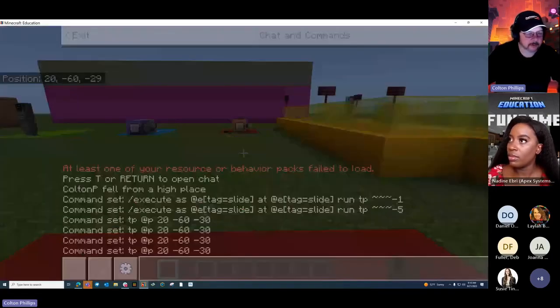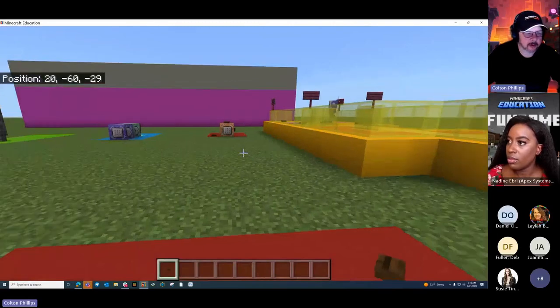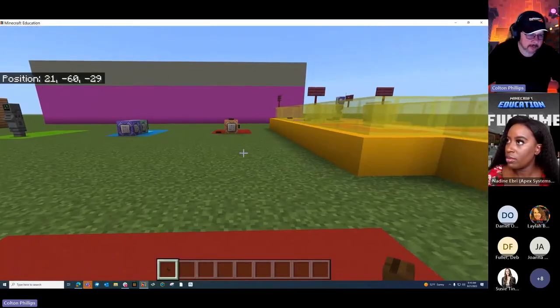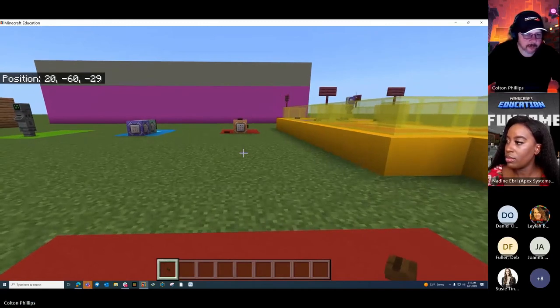It's easy enough just to remember that. So I'm at 20, 60, 29. And remember the negatives are important too. You can just remember that. It's pretty easy if your numbers are all rounded, it makes it kind of easy.